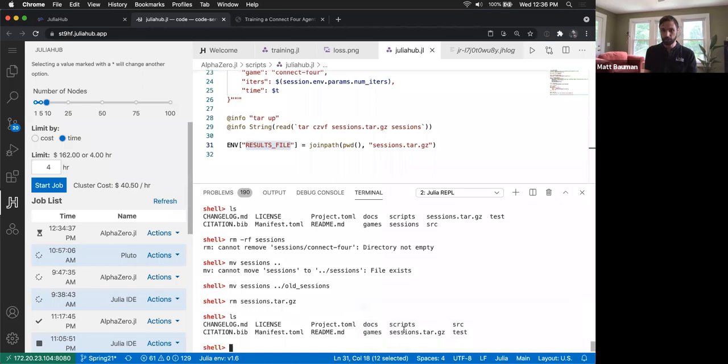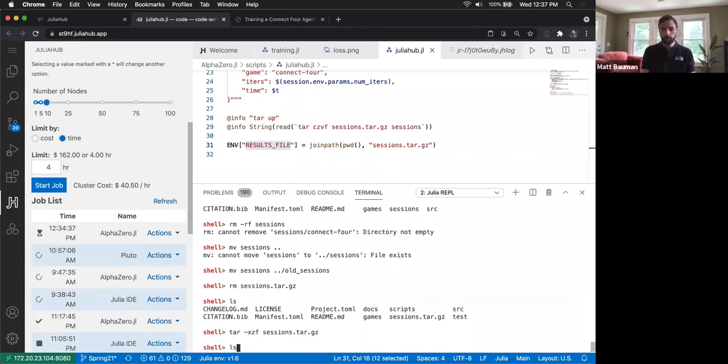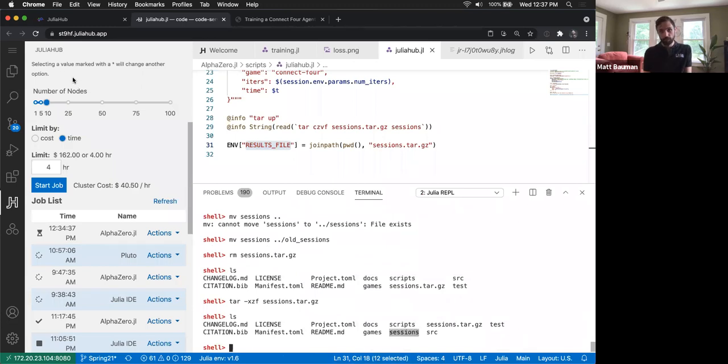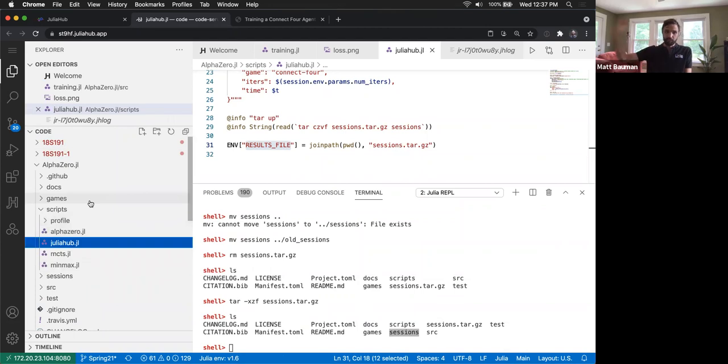I'm going to close these notifications, and I have this sessions.tar.gz. I can untar it here, extract and unzip my sessions folder. And then I have this sessions folder available that I can go in and interactively explore from that distributed compute that I did.